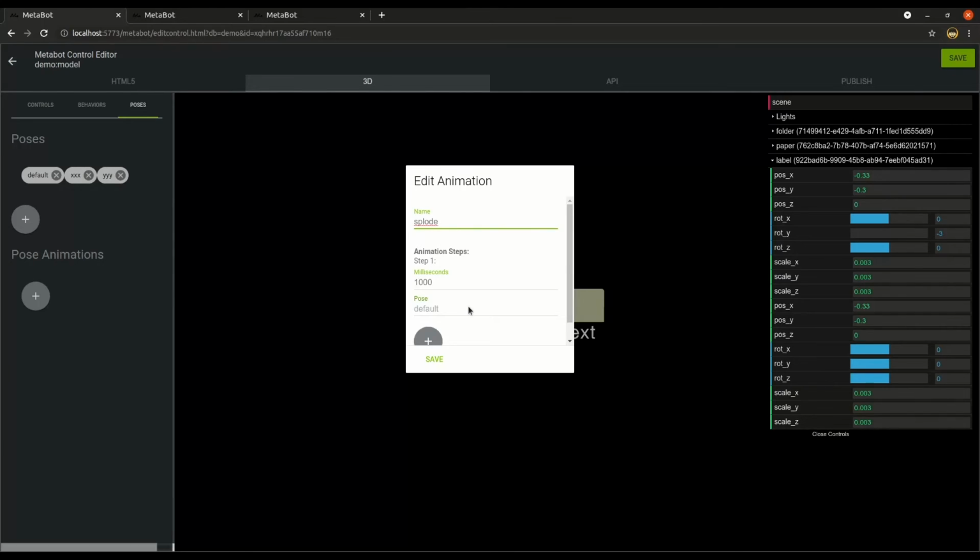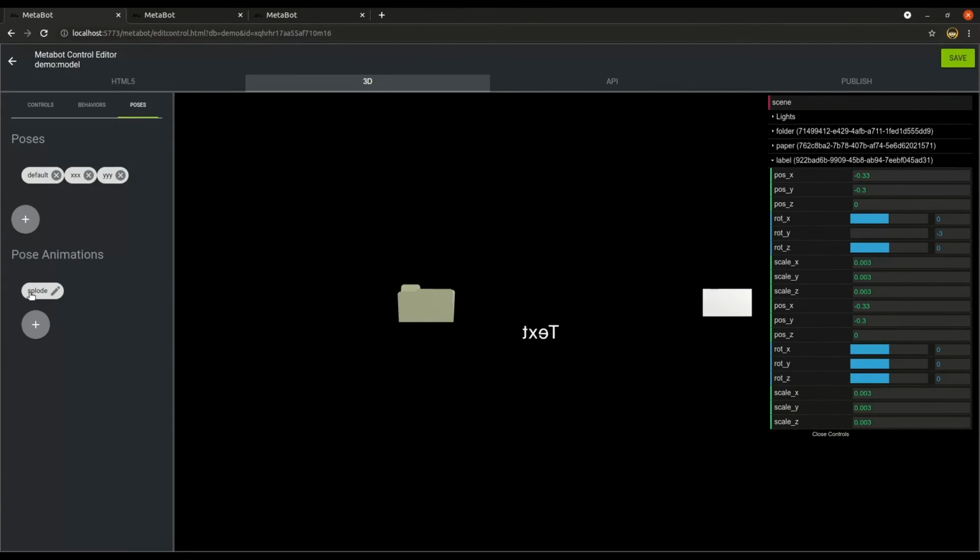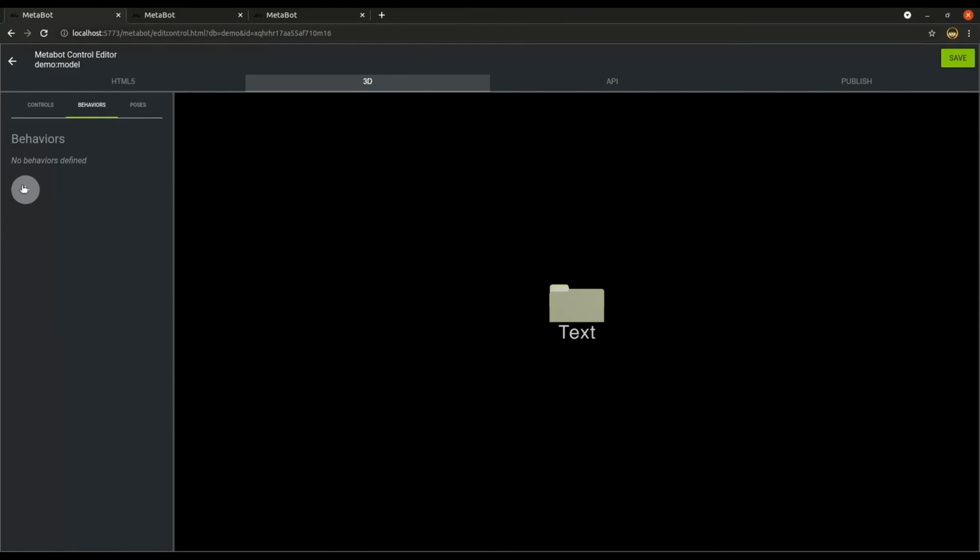So here we're going to create an animation with 4 steps based on those 3 poses. We'll start out at step 0, or step 1, in 0 milliseconds. So we'll reset to the default position immediately. We'll take a second to move to the XXX position. We'll move to triple Y in 0 milliseconds, and then back to default, right? So we got a quick explosion.